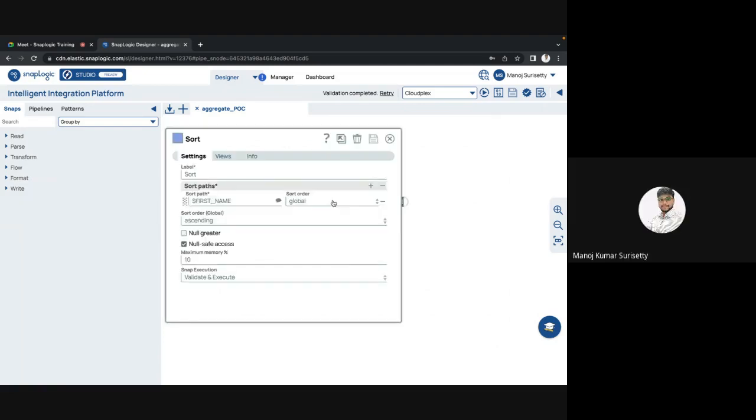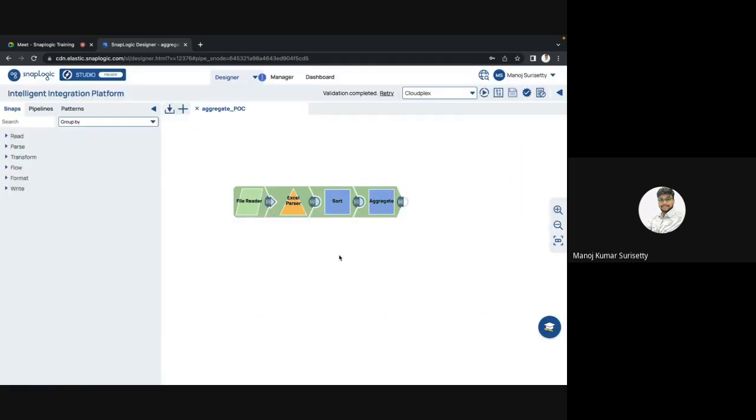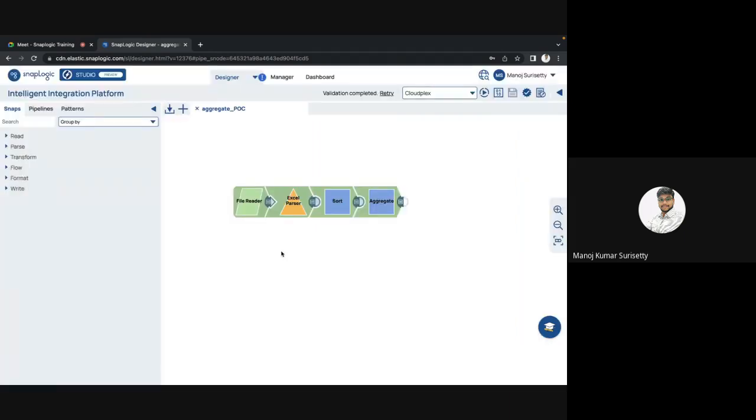I had put the salary earlier, and I am doing the logic. But now I have removed the salary from the sorting order, and still it has worked. So why did it work? As I said, the values that we are using in the snap should be used in the sorting order, but now I have not used it at all. Even though, it has worked and given me the correct result. So what is happening behind the scenes? Can anyone identify what is happening?